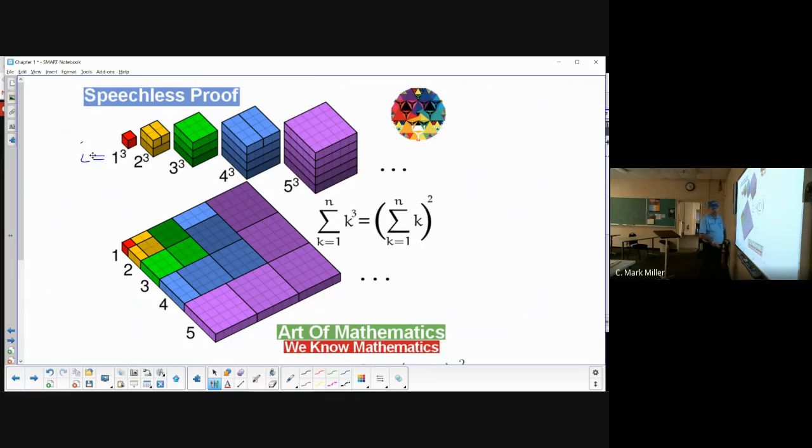Well, what if you took this little cube there and put it in the corner? This has 2 layers of 4, right? How about if you put 1 layer of 4 right here, and you broke up the other layer of 4 here and here? So you can take this little block and wrap it around that. You can take this block of 3 by 3, and there's 3 nice equal 3 by 3 cubies there, right? 4 by 4 by 4, there's 1 4 by 4, there's another 4 by 4, another 4 by 4. You take the remaining layer, cut it in half, and it fits in. 5 by 5 by 5, you have 5 layers of 5 by 5.